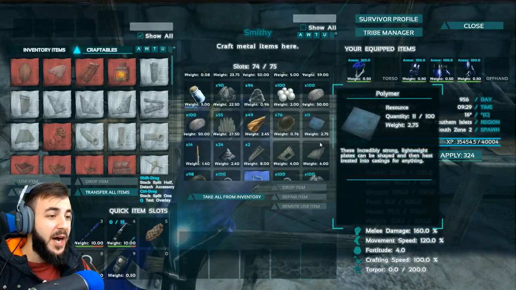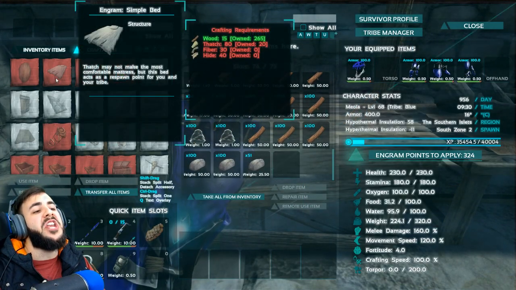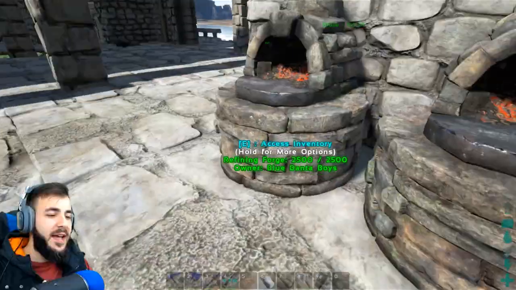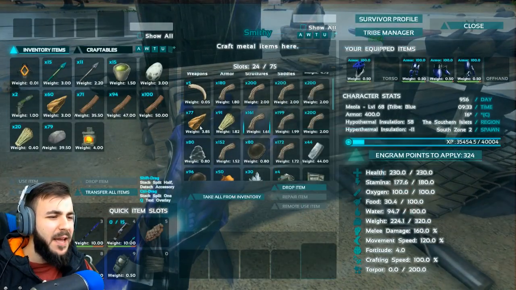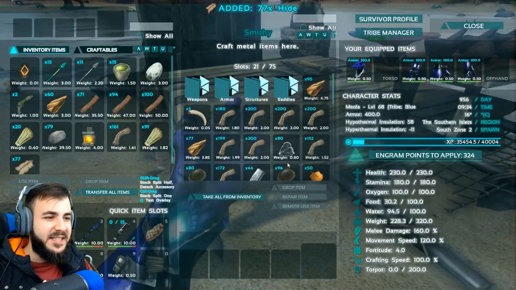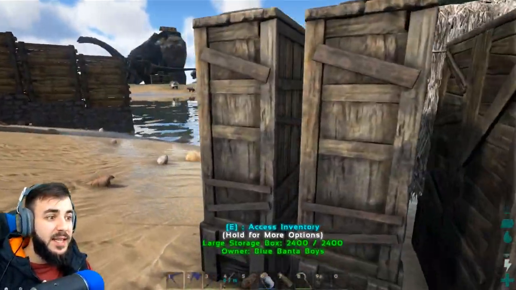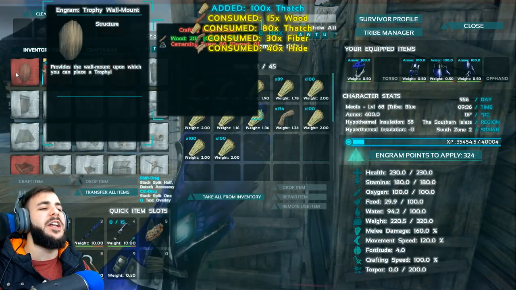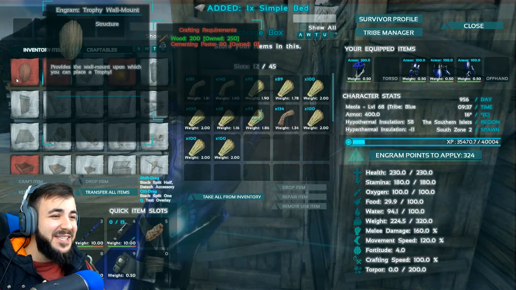So we're going to need 40 hide, which we should have most of in here. We don't have hide. We do not have hide. Okay, well, we need thatch, fiber, and hide. Let's check our own little smithy. What do we got? We got to have something in here. We got the hide. Fantastic. We're just missing the thatch, which I just put back inside of the chest that we didn't think we were going to use. Okay, let's get ourselves a bed. It's on the way. And a trophy wall mount is 200.